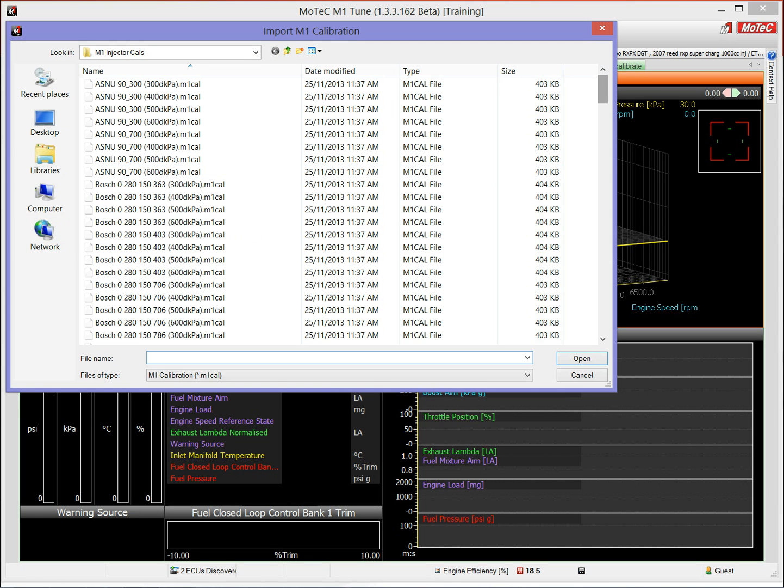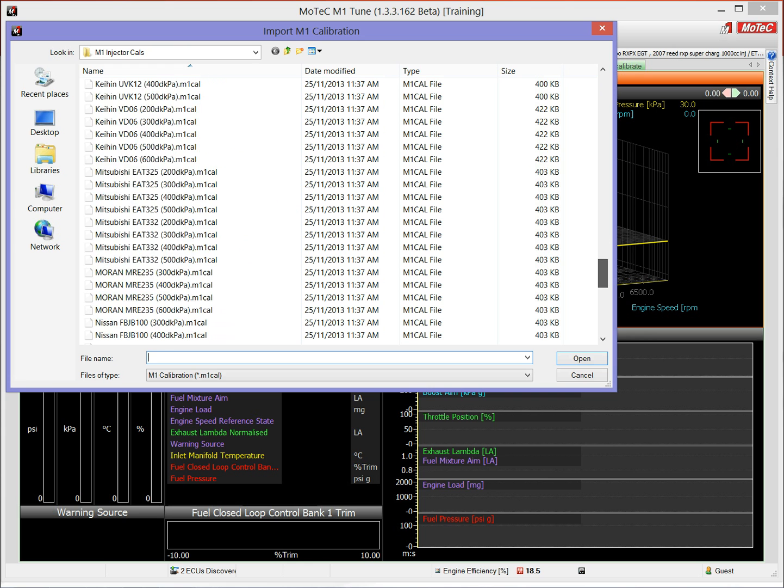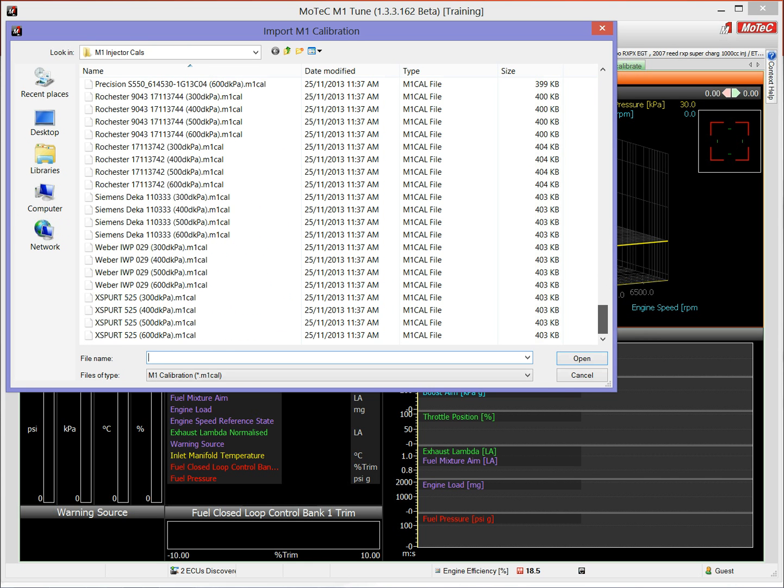Now I have a list of Injector calibrations here, or Injector configuration files, and we'll weed through them here and go to Injector Dynamics, or any of these other ones here you might want to pick. Here's Siemens Deckers. Now they have basically different pressures against them, but the only difference between each of these files is the reference pressure.